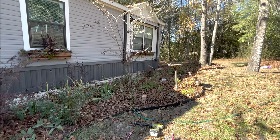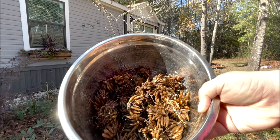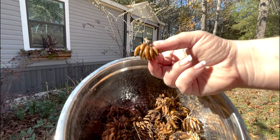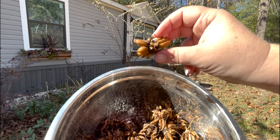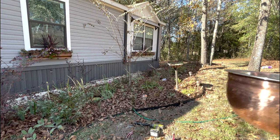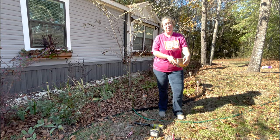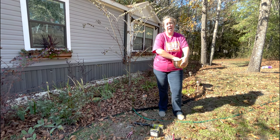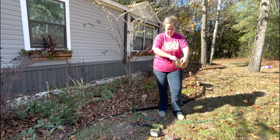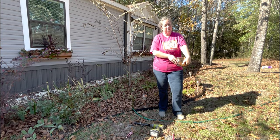Now if you leave them in the water for too long they will get moldy. And if you have the time — which I didn't, I didn't order mine early enough — you can pre-sprout them in some soil. But especially down here in the south, the rumor is that going ahead and soaking them is enough; you don't necessarily need to pre-sprout them. So we're going to go ahead and give them a shot.